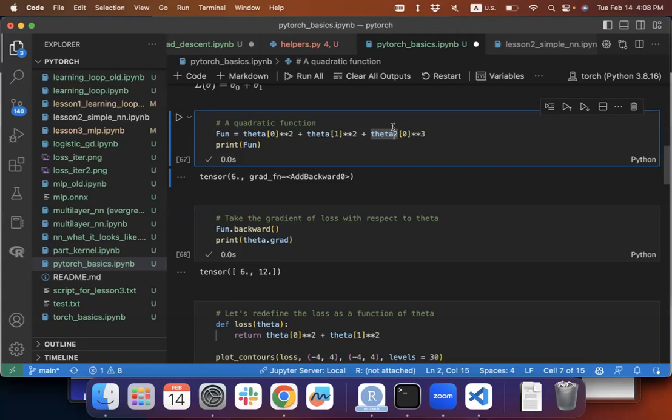When you apply backward, it calculates the gradient and adds it to whatever was in the grad before. Every time you call backward, it's not going to reset the gradient. Whatever the grad property of theta holds, it calculates the gradient of the loss with respect to theta and adds it. If you want the real gradient, you have to zero out the grad property to avoid this accumulation. It's designed this way because it helps certain properties.